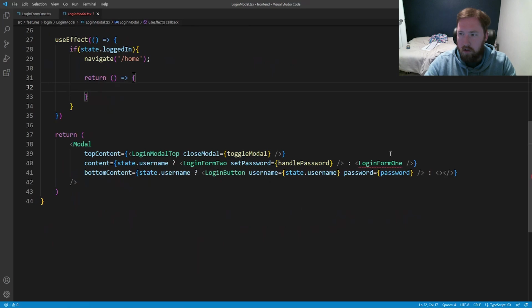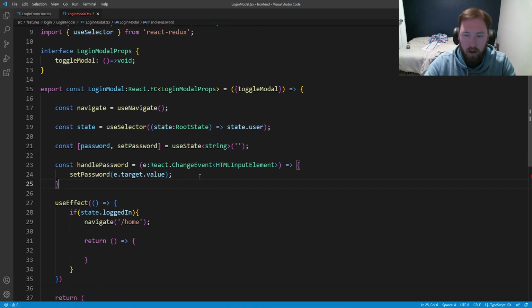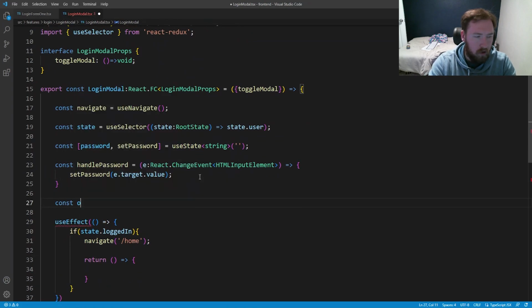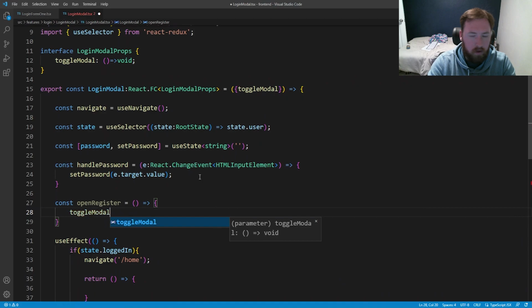Now, if we come back into our login modal, it should have an error. Yep, there it is. So we need to pass in a no account there. So we're going to make a new function in here, and we're going to call it const open register. And we're going to say toggle modal. So that will basically close the login modal.